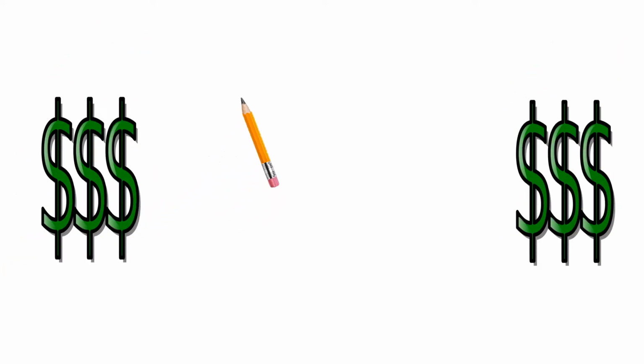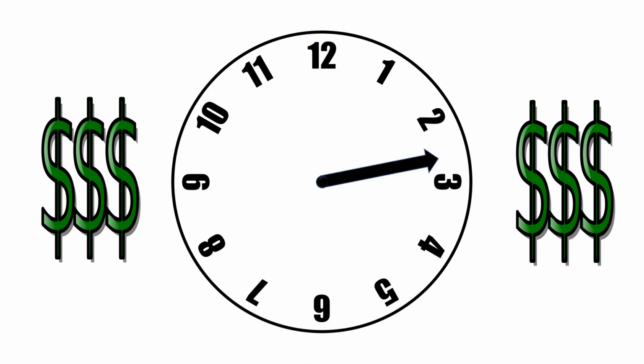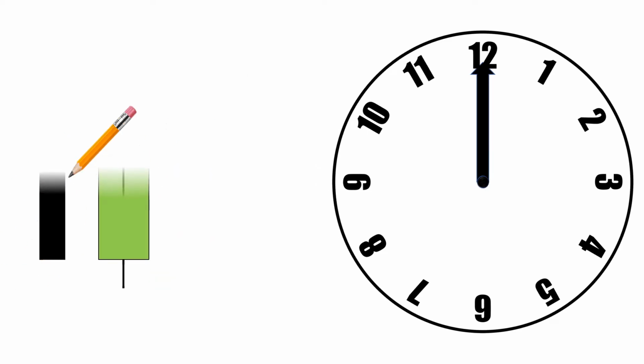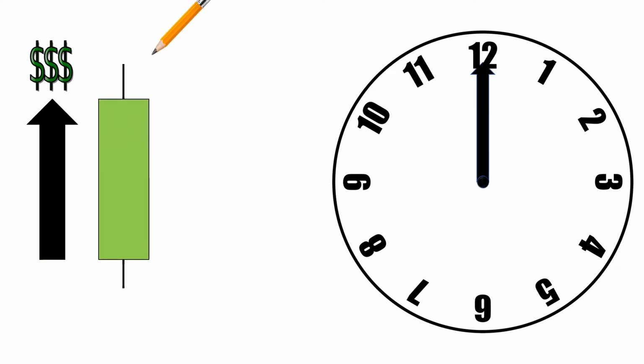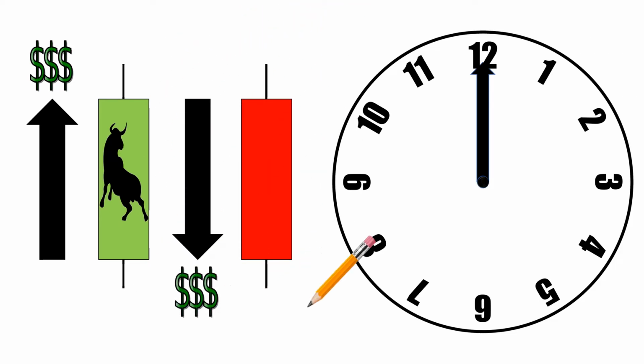Now let's take a more in-depth look at the details of what a candle can show you. So, in actual fact, a candle on the daily chart would represent what the price of the security you're looking at did over that 24-hour period. A green candle shows that the price increased over the 24-hour period, also known as bullish price action. And a red candle shows that price decreased over that 24-hour period, also known as bearish price action.